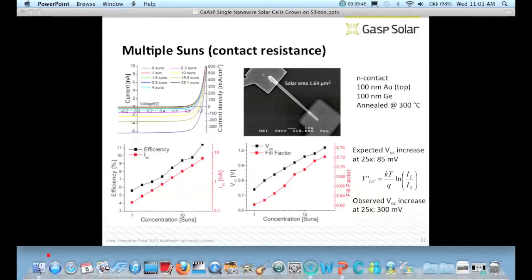Now, you could start saying that this is because I have a built-in concentration, but we don't think that's the case. We're still working on this, but essentially, we believe that the reason for these results, with a huge increase in open circuit voltage, is that we still have a kind of faulty design.